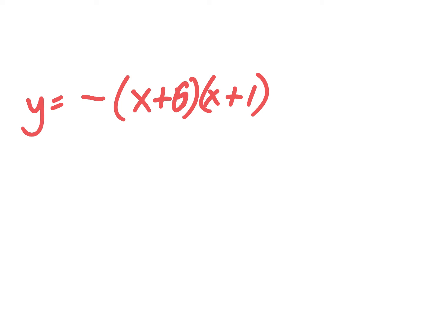Eddie, do you know the x-intercepts? And then -6, -1? Yep. Can't trust the stuff on the inside, so... I was just thinking because the negative has to get distributed, right? But once I make this 0, doesn't matter if there's another negative. The whole point of the x-intercepts is to make y equal to 0. So if I make this part be 0, I don't care if there's a negative in front or not. Yeah. If that part's 0, I win. So that and that are my x-intercepts.